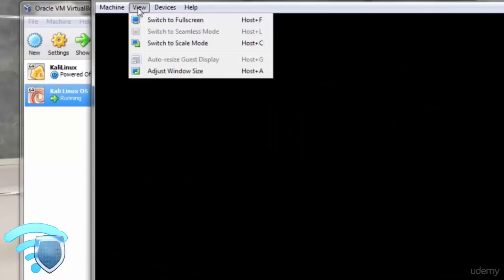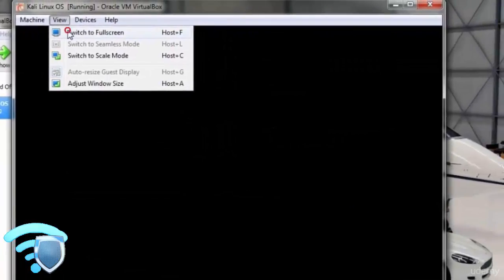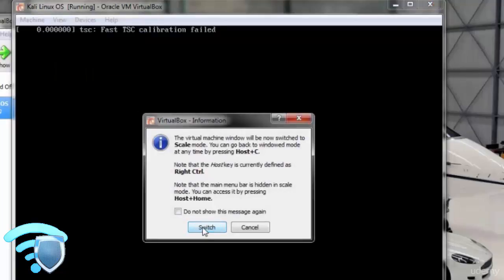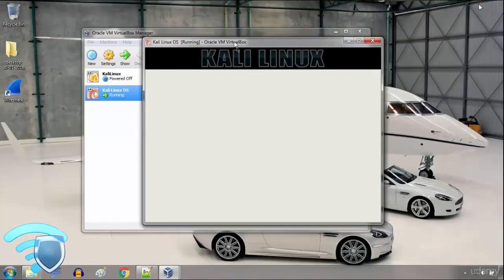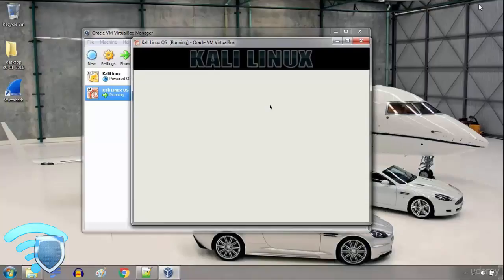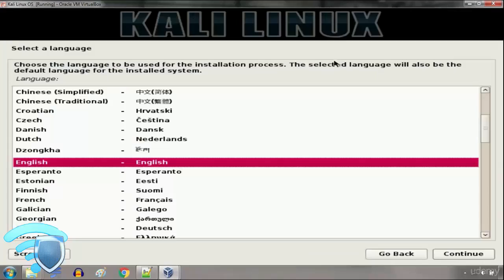I'll switch myself to full screen as I feel comfortable with full screen. Let it take time to boot up. I'll select my language as English and click on Continue.